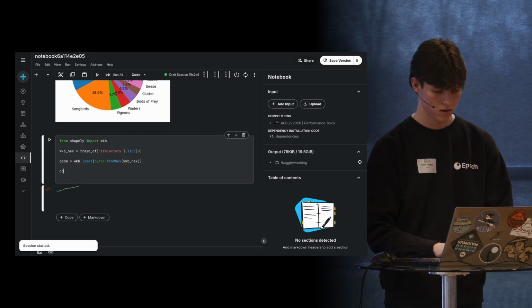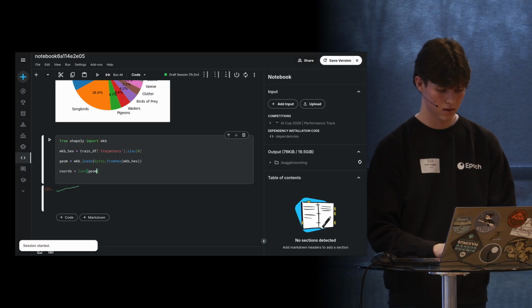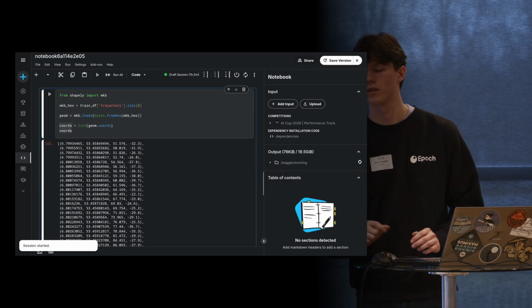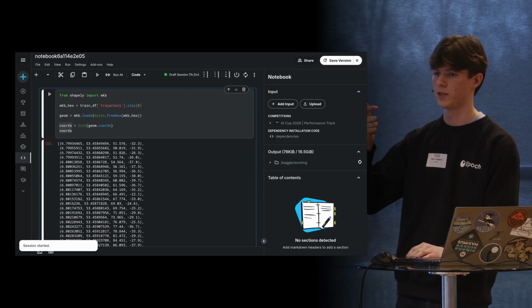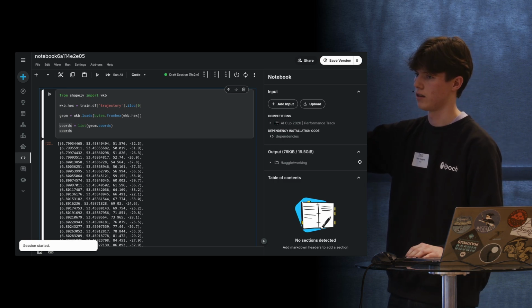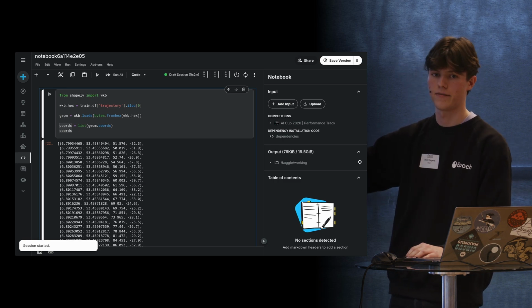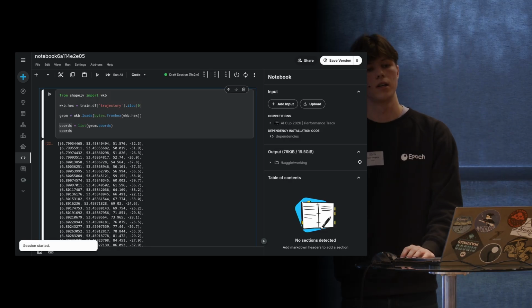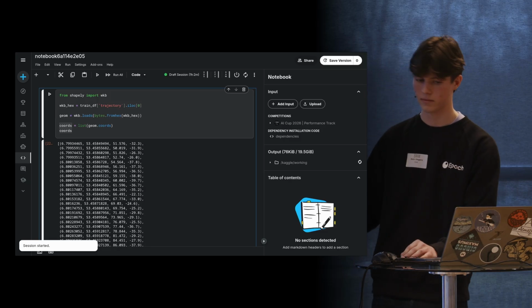So what we can do is assign and call the coords attribute. Now if we print coords, we should get a list of tuples, and every tuple is a point in time. The 0th element is the longitude, then the latitude, then the altitude, and finally the m value. And here the m value is radar cross-section.